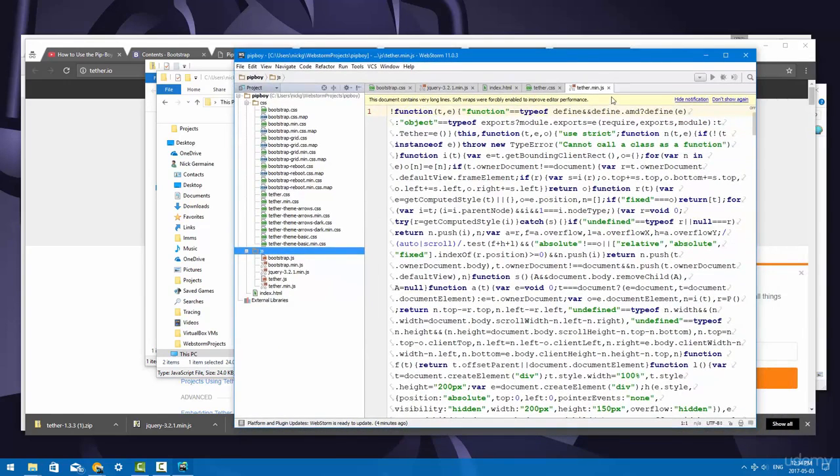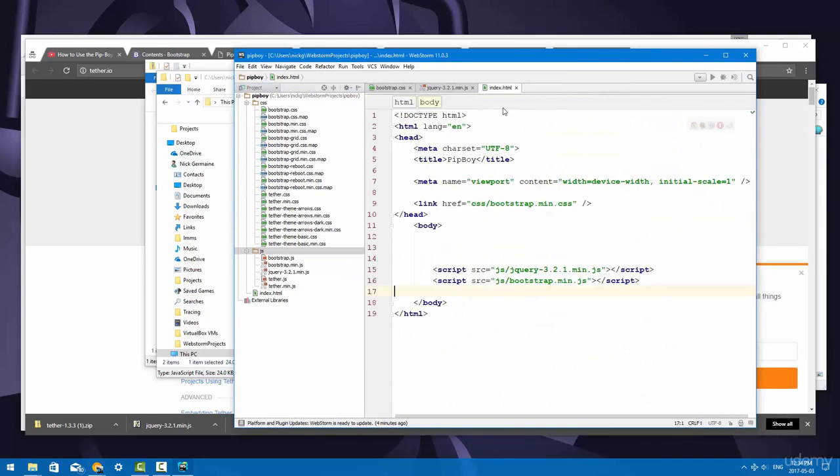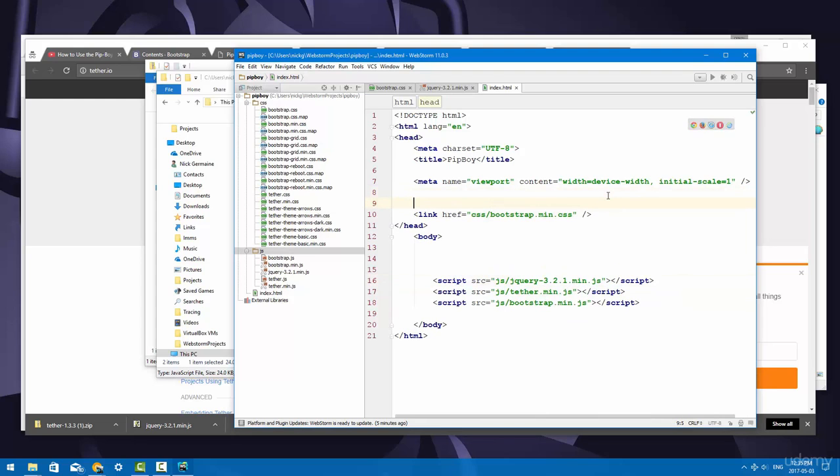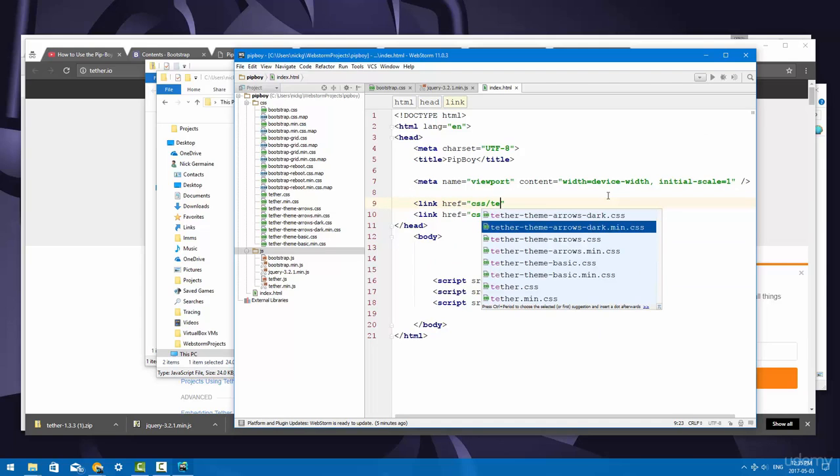All right. So I'm going to go ahead and close these, and in here we're going to include js/tether.min.js, and up here just before the bootstrap we're going to include css/tether.min.css.